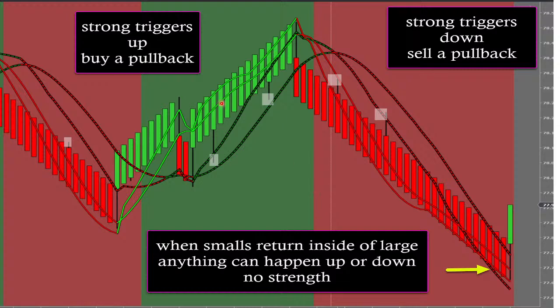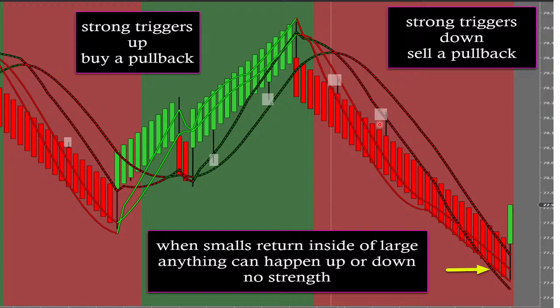Rule number 1 says that we must have strong trigger lines. Strong trigger lines mean in an uptrend, both the small and the large triggers must be green as well. We're going to let all the colors match because when the colors match, we have the potential for strength. Rule number 1 is separation between the small and the large. The small are a faster moving average, the large are a slower moving average. And when I get separation between the two, like scissors that are opening, preparing to cut, guys, this is strong trigger lines defined. In a downtrend, all the trigger lines have to be red, both small and large.